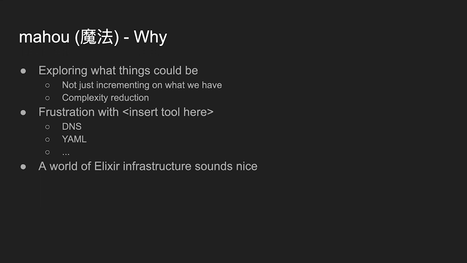It's also just built out of frustration with insert tool here, because there's a lot of those. Like DNS failing on me has been a pain in the past, so that's why Singyeong exists. It lets me work around DNS failing. YAML has been frustrating in the past with how it automatically converts values between types silently. So just using plain Elixir for it means that types are more easily asserted. That's frustration with things like Kubernetes, with how complicated it can be to configure, or how scary it is when something breaks. Instead, I can just use my own tooling that I've been writing here that can do things really easily. And it's also just, you know, a world of pure Elixir infrastructure sounds nice.